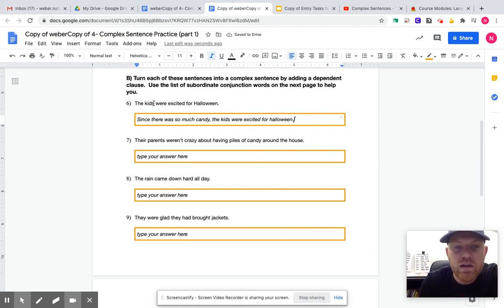I took the independent clause, the standalone sentence up here that makes sense by itself, and I inserted a subordinating conjunction, since, and then a dependent clause following it. There was so much candy. There was so much candy does not make sense by itself. Okay, it does not stand alone as a complete thought or sentence. All right.